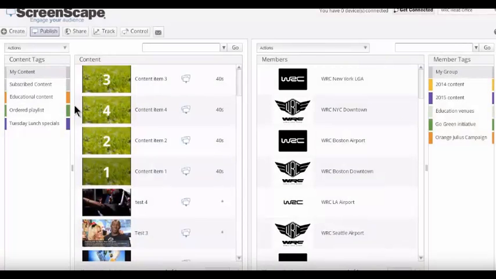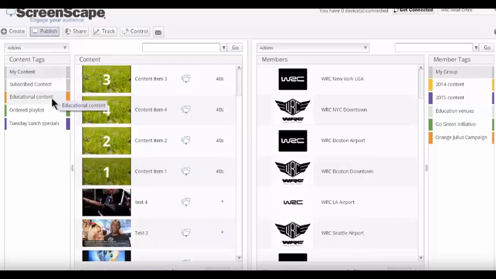So what are content tags? Content tags are very similar to member tags. If you're familiar with that concept in the community, we use it for creating ad hoc collections of members for whatever reason. It might be a group of members that I want to distribute content to. It might be a group of members that I want to find easily later. They might be organized by geography or by the type of user or by the type of content that they receive. Well, content tags are pretty much the same thing.